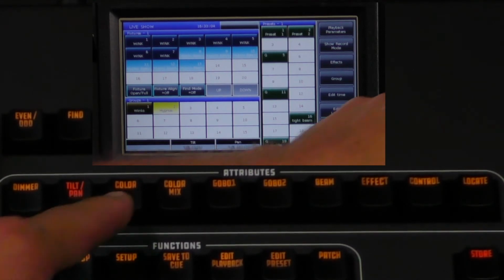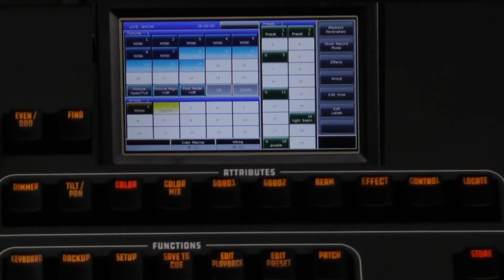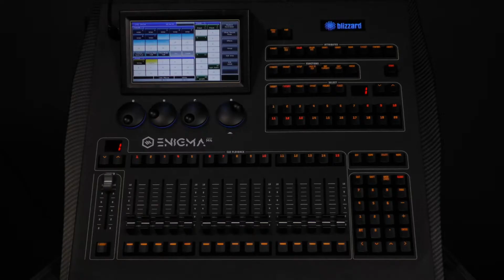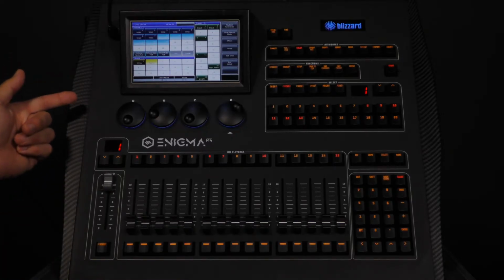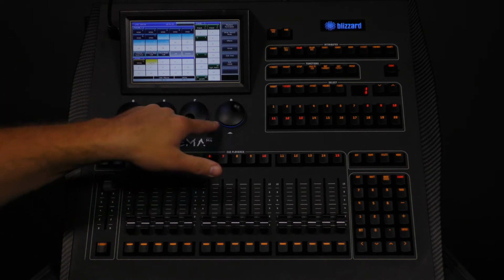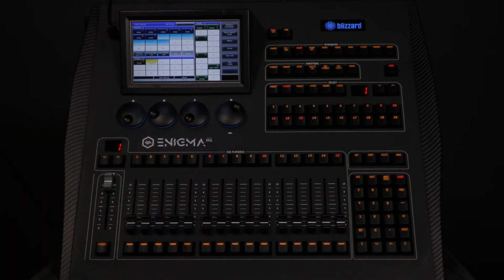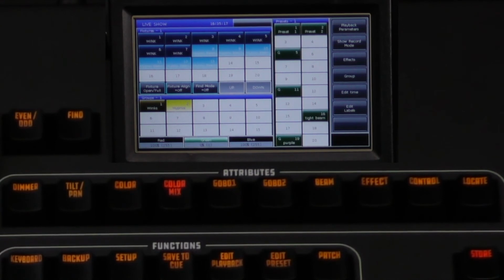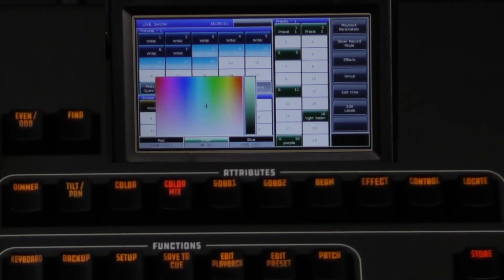Next, we have the color attribute button, which is used for static colors such as a color wheel or color presets. Pressing this attribute can bring up a table of sub-attributes that can be selected with the D encoder. Sub-attributes are programmed into the fixture profile and are not available for all channels. The Color Mix button is for units that mix several colors together. The console knows when you have RGB or CMY colors in your profile. By pressing the attribute name on the touchscreen, it will bring up a color picker to choose your color visually. Expanded color mixing options like white, amber, UV, and lime have to be mixed in by hand.